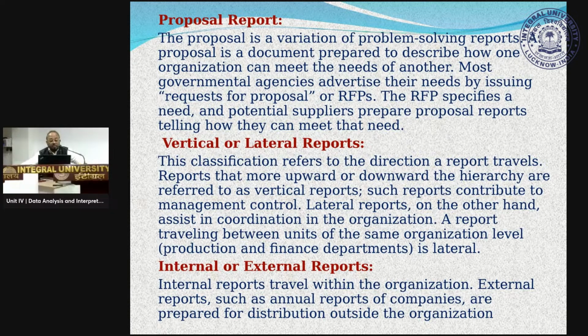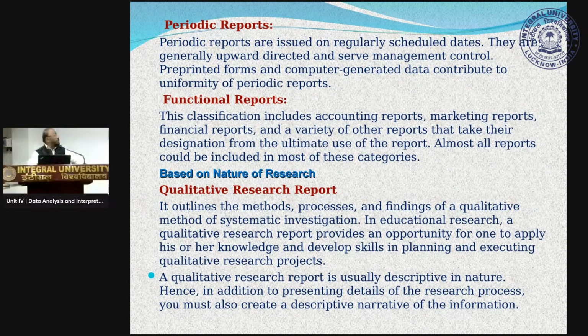Internal reports travel within the organization. External reports, such as the annual report, companies have to present at the end of the annual general meeting of the company. Likewise, periodic reports are issued on regularly scheduled dates, and they are generally upward directed and serve management control, like production report, daily production report, weekly production report, monthly production report, required by the marketing department in order to book the orders. So this is called periodic report.